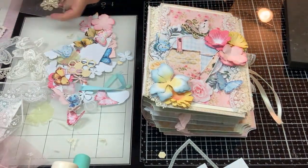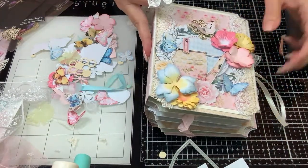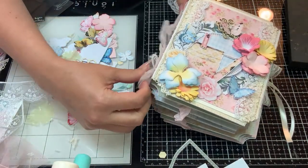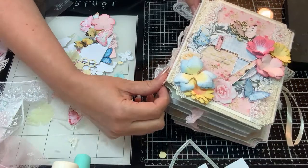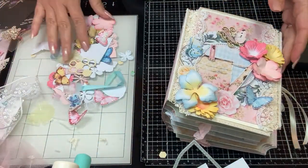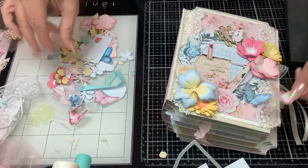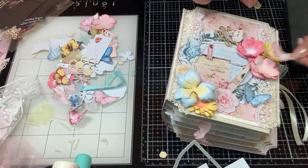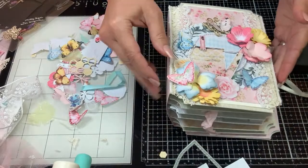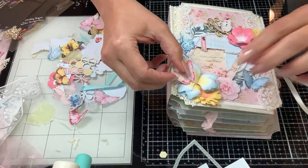And I have this bit here, I think, that I might end up applying to the spine because it's just big enough that it's going to fit there. But because I'm going to reinforce that, I'm going to do that off camera. But you'll see where this is going. And I can keep going with the butterflies. I mean, why not? Just have fun with it. Might add another one down here. Tons of them.